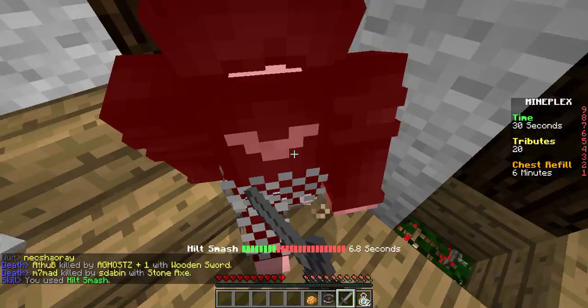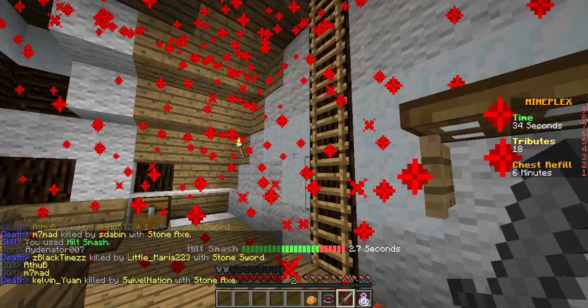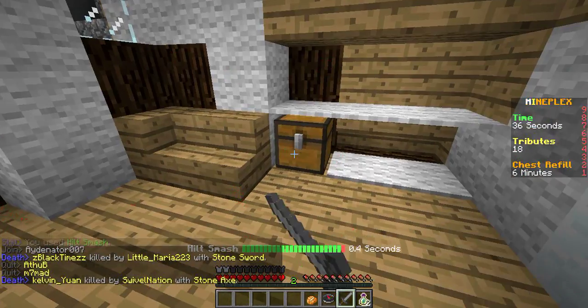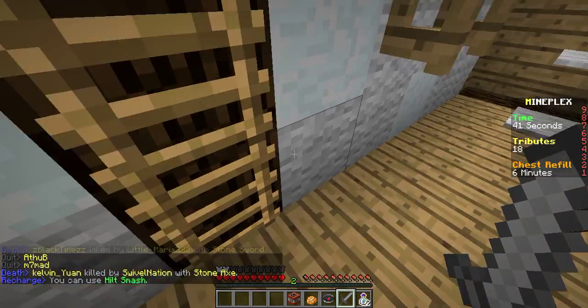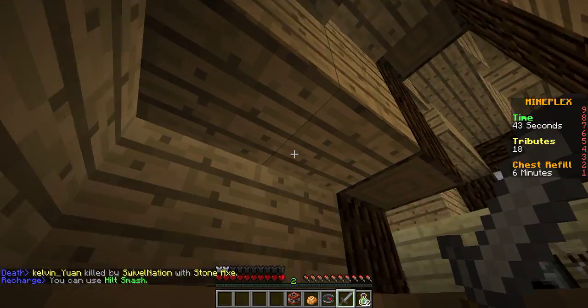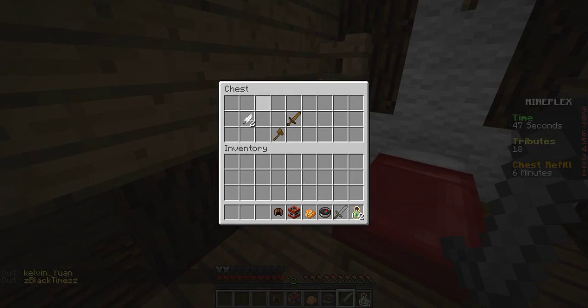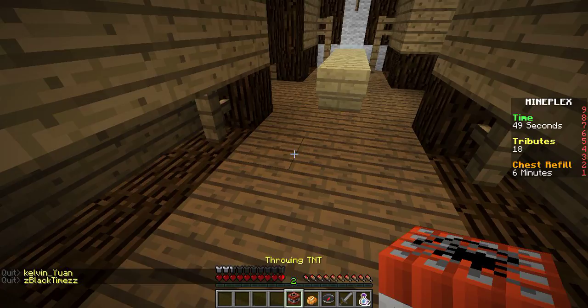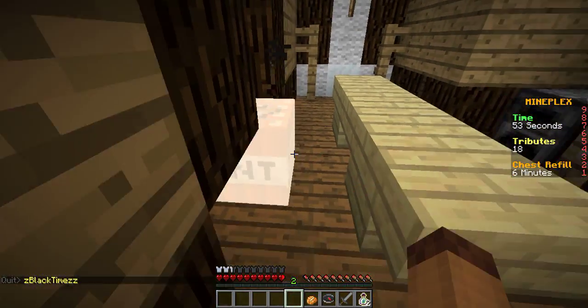He's hard to kill. So weird. I'm like killing him like a noob. I am not good. I'm not a noob anymore. I'm just killing people like I am. I don't know why. What is Minecraft? Oh, good, I didn't. Oh, yeah, I did.